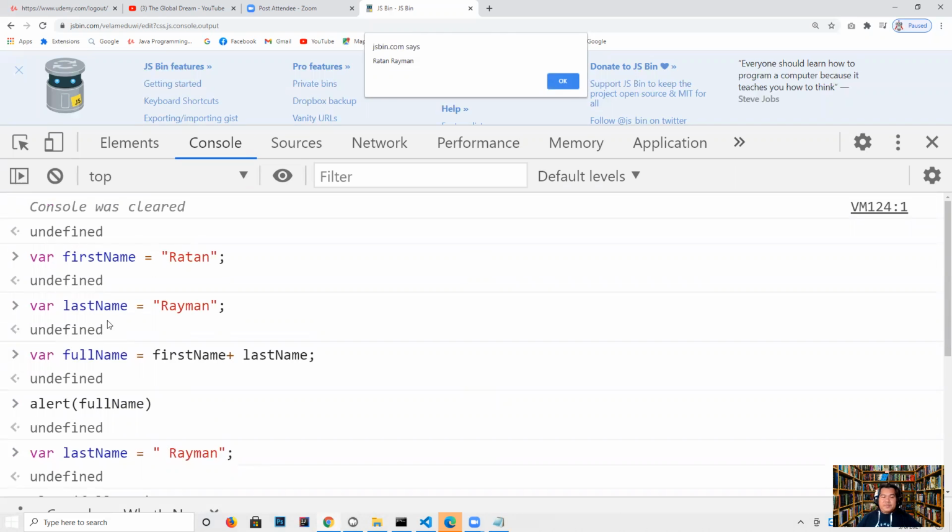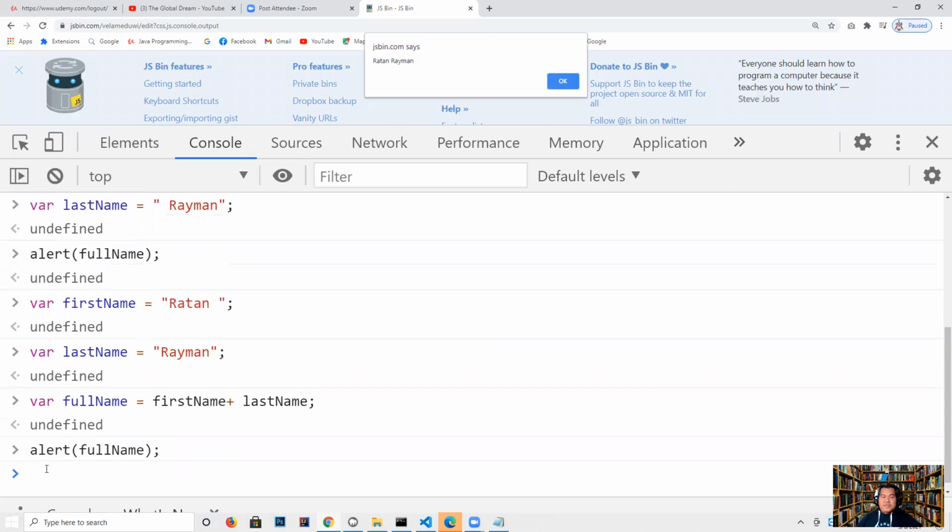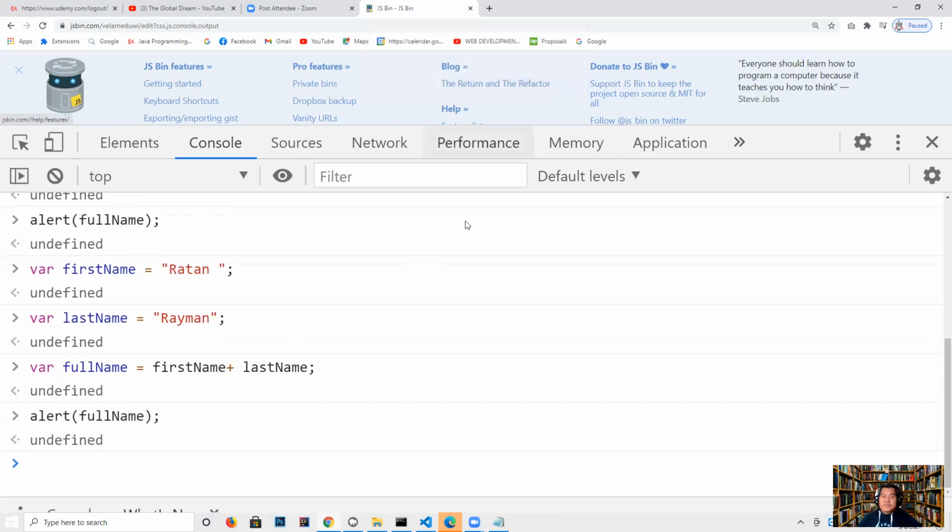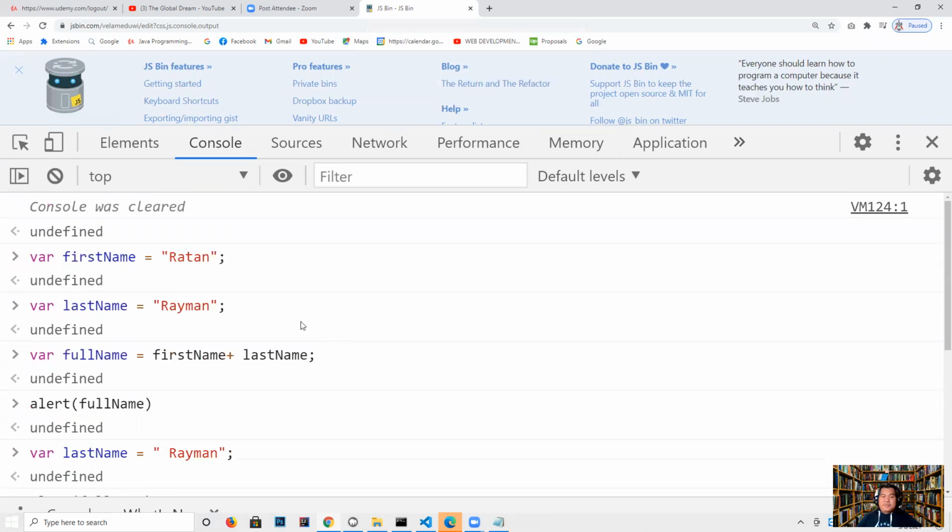And another way we can start writing our code. Here again, var is a keyword and first name is a variable. Okay, inside this variable we are storing string data, and last name is also another variable.